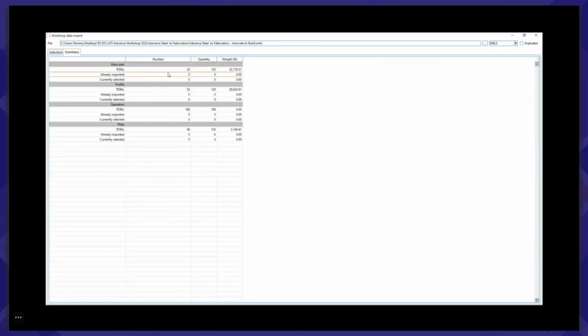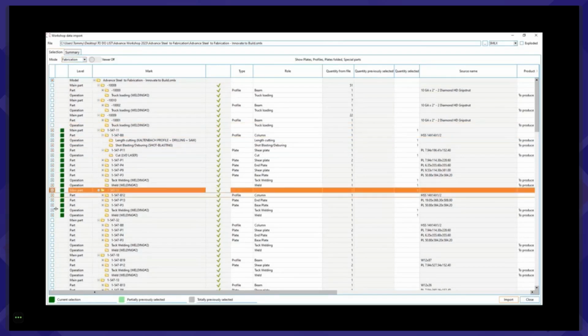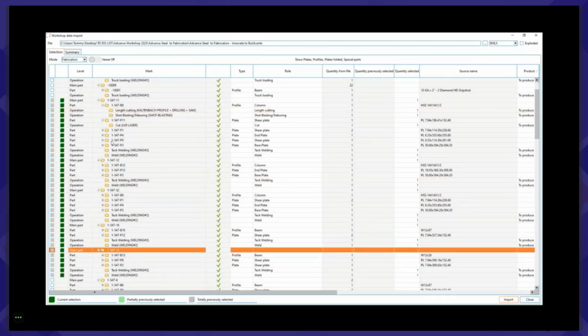Here we can see a summary of all the items associated to the project, and you can see the quantities and weights, of course. You can also import by process of elimination, so you do not have to import the entirety of the model. If I wanted to select assemblies that were part of a specific phase, I can go here and select just a few assemblies. This is just mimicking; of course, there aren't any phases associated to the smaller project, but if there were, I'd be able to see the breakdown by phase and just import an entire phase if I wanted to. Now, once I've selected the items I want to import, I'll just go here and click on import.